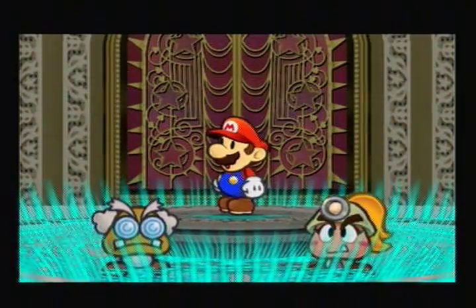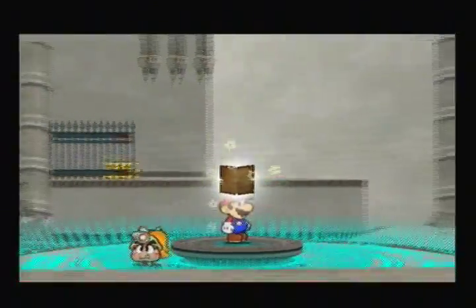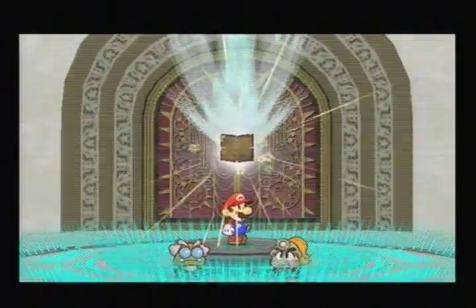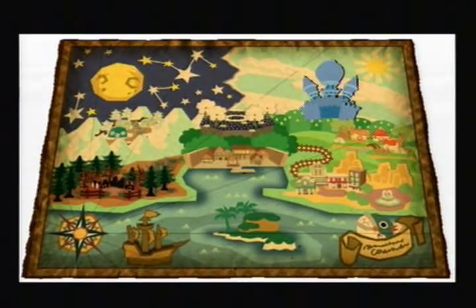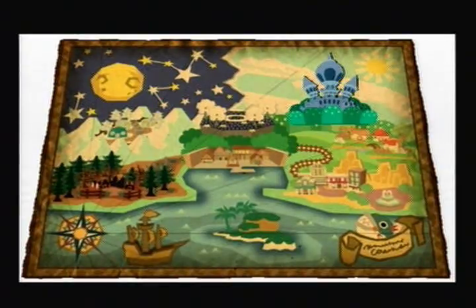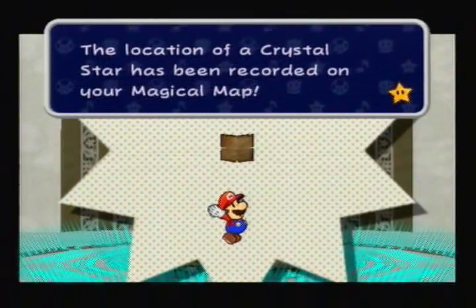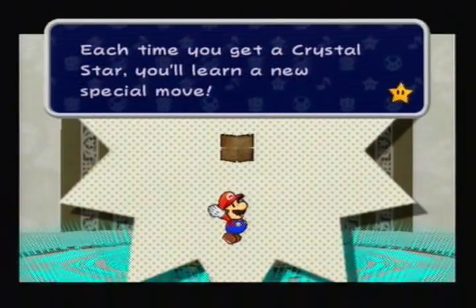Professor, what's going on? The location of a crystal star has been recorded on your magical map. And Mario has learned a special move. You can now use Sweet Treat. Each time you get a crystal star, you'll learn a new special move.